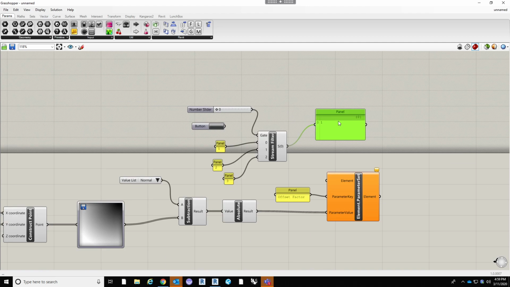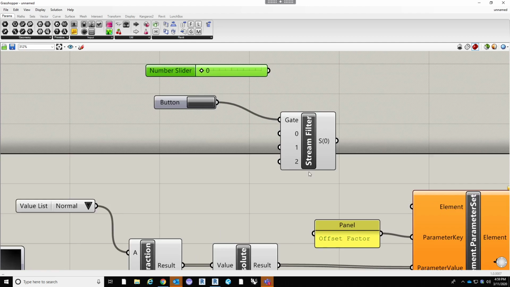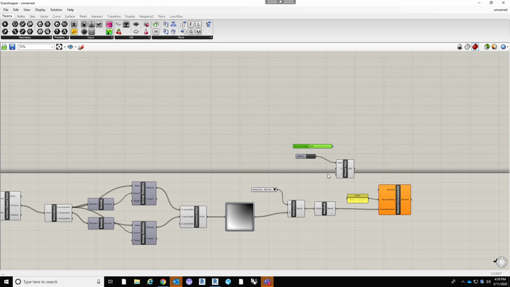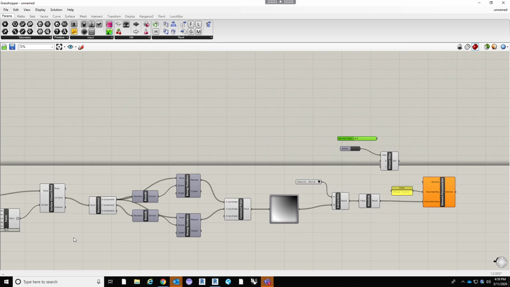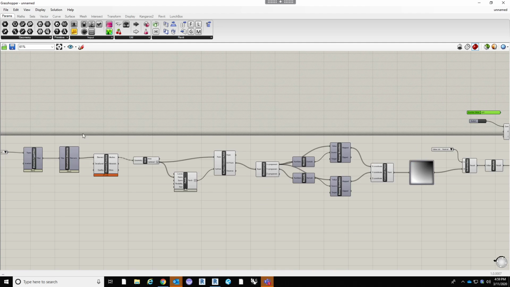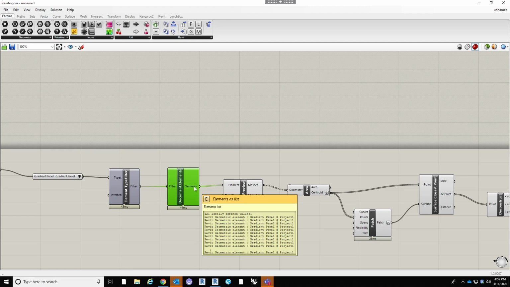Okay, so what we can do with this is basically leave the first stream, or the false stream, as blank, and then plug in the element type, which if we go all the way back to the beginning of the script is back here.